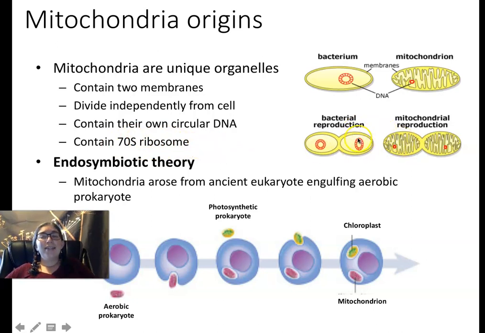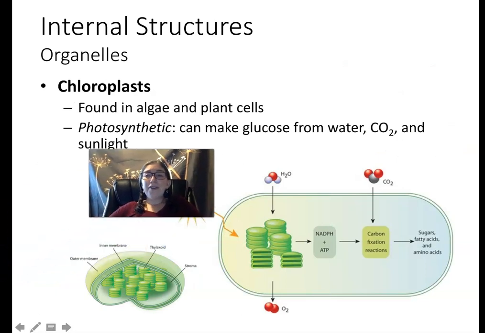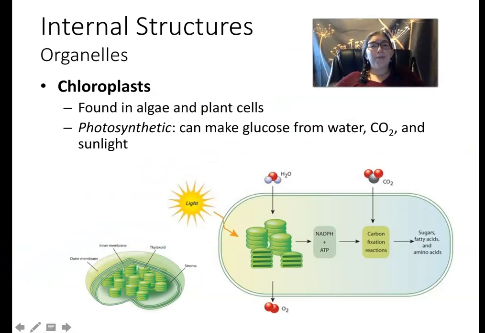The mitochondrial DNA also, I should say, is circular, like bacterial DNA, whereas eukaryotic DNA in the nucleus is linear. All of these little pieces of evidence help to contribute to the endosymbiotic theory that this event occurred millions of years ago and led to the origin of eukaryotic cells. The other organelle that arose from an endosymbiotic event is the chloroplast. Chloroplasts are found in photosynthetic algae, photosynthetic bacteria, and plants, none of which are human pathogens, so we really won't discuss this one much.